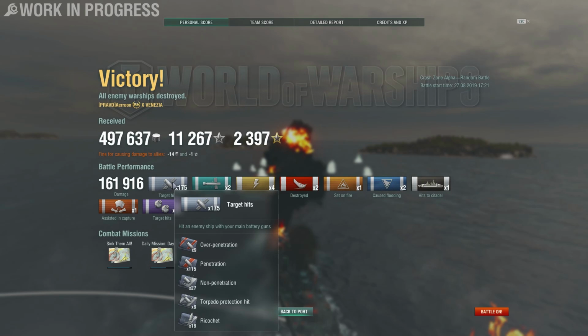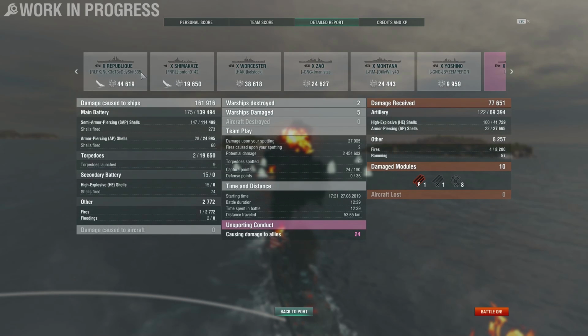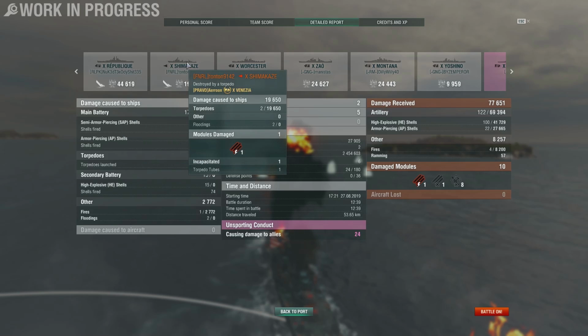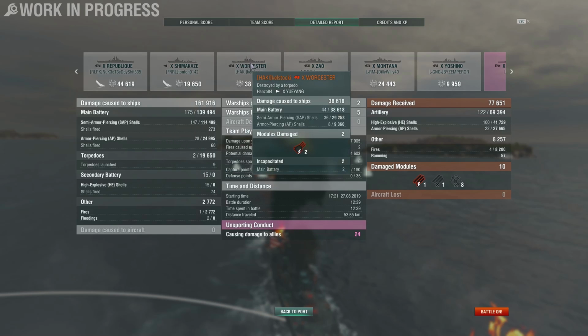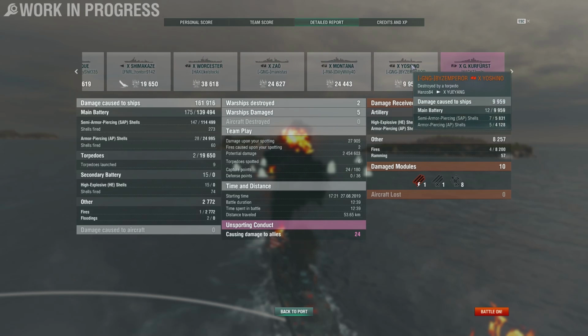Here you can check out the ricochets and non-pens that I got on the ship, and yeah, it seems that you don't get too many of them when firing SAP. It's pretty good. And here I go through the ship so that you can see how much damage each of the shell types did. I enjoy this ship quite a bit. I've actually played a good 10 matches in her already.